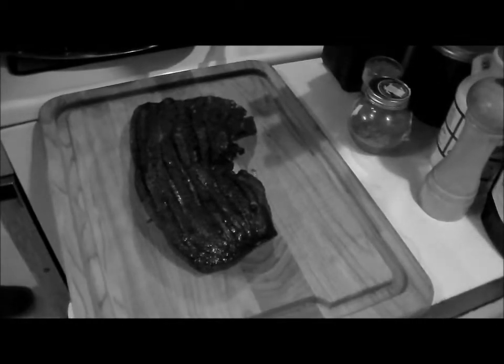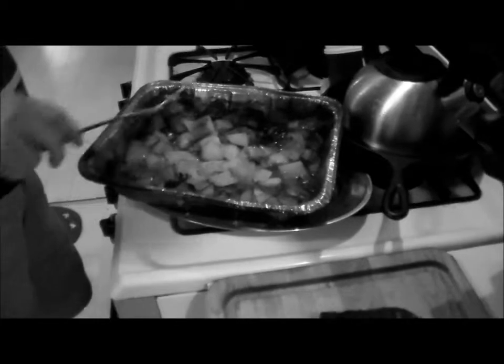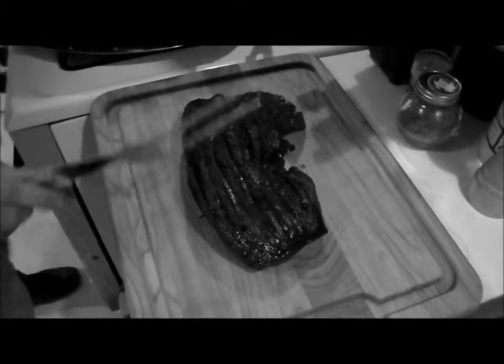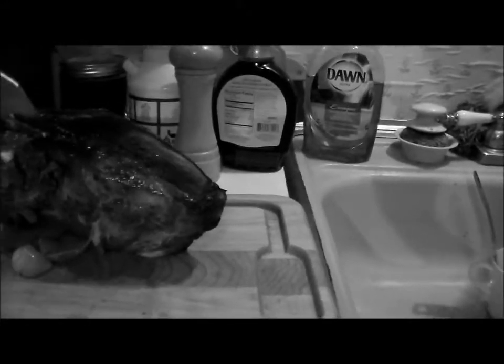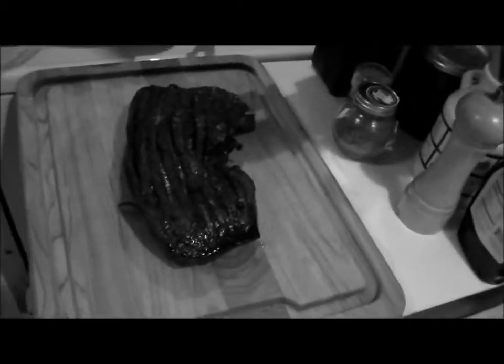We got some veggies going here. I'll have to try some of those. Pretty greasy though. Now listen to this. That's cooked up nice. If I flip it up, you can see there's not a whole lot of fat left in there. It just looks tasty. So we'll be back. We're gonna let this sit for a couple minutes and then we'll give it a try.